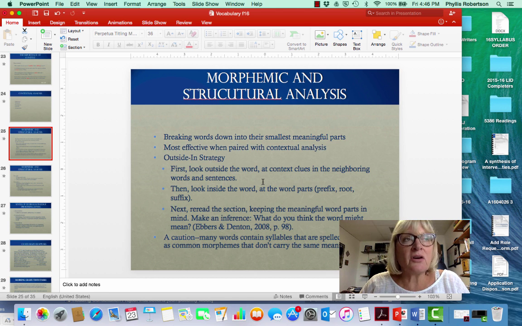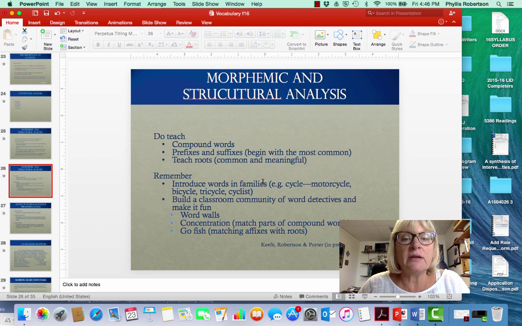And as I've said over and over in this class, oftentimes for your children who have good vocabularies, who are proficient decoders, they don't need to take things to this level, although it can be helpful to them in expanding their vocabulary. They may naturally acquire those words as they go, but that may not be the case with your students with more limited vocabularies or who have more difficulties in the area of reading.